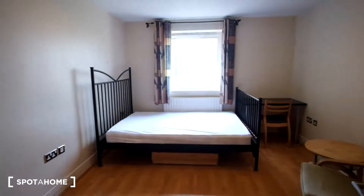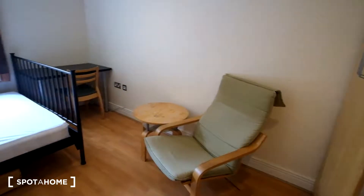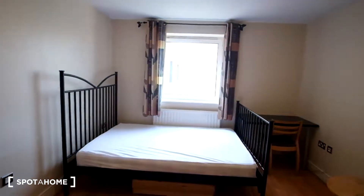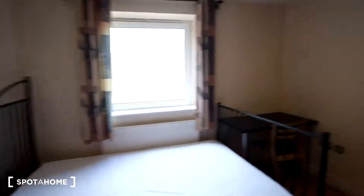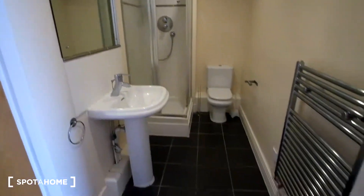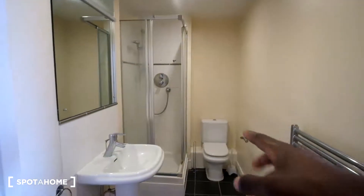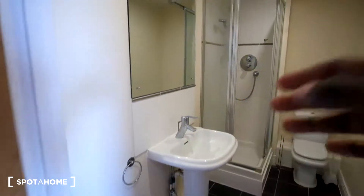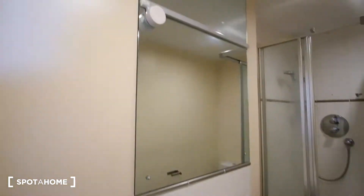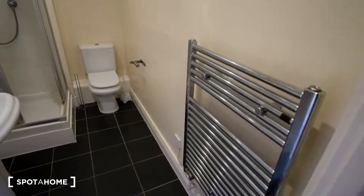So here it is — room A. It's a beautiful room with hardwood floors. We've got a double bed right in front, a desk in the corner, and a standalone wardrobe. The room also features its own ensuite bathroom with a toilet, a shower, a sink, and a huge mirror right in front. On this side of the wall we do have a radiator for your towels.